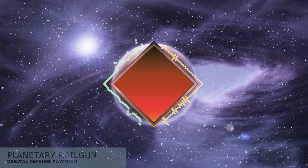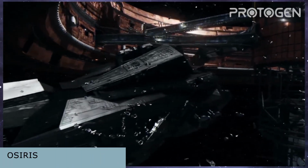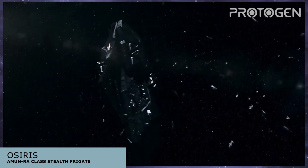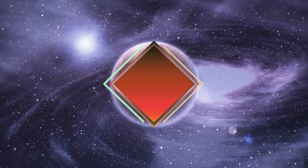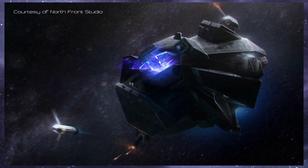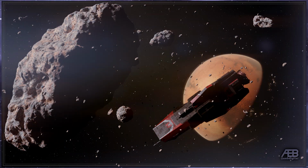With the conclusion of the war, the UN had managed to salvage the Osiris, the last remaining of the Amun-Ra class, and of course the existing tech by the MCR. Both sides had roughly equal access to true stealth technologies. In the future, once further developed and fully applied to both sides, it will balance out the strength of both forces once again. As such, the previous nigh unlimited reach of sensors would no longer be possible, allowing for force numbers and positions to remain hidden, or at the very least, very difficult to determine with dedicated sensors.